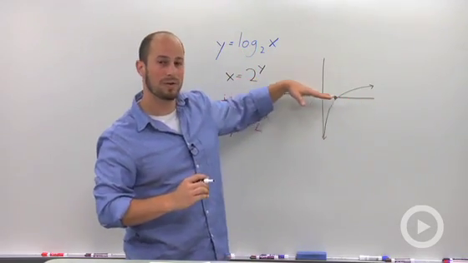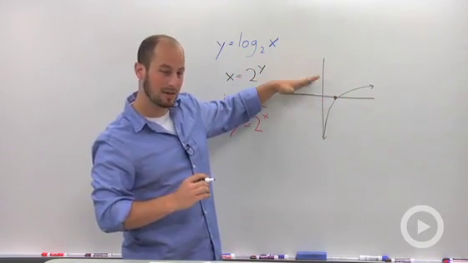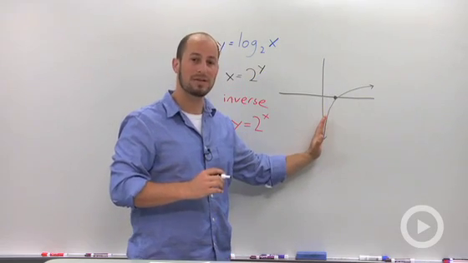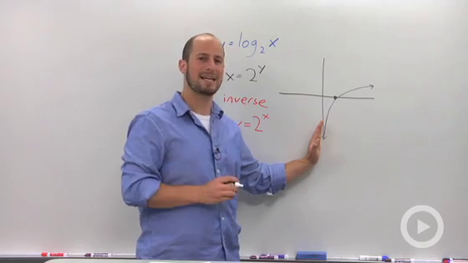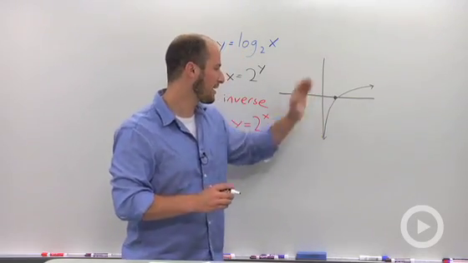Our exponential graph had a horizontal asymptote at 0. That gets flipped to be vertical, so now we have a vertical asymptote at x equals 0. So vertical line right here.